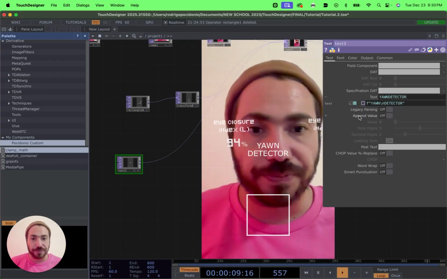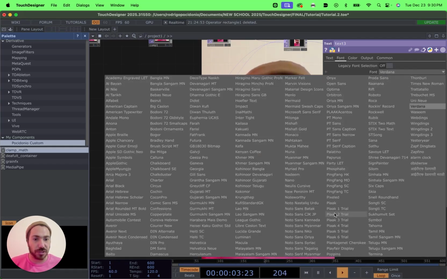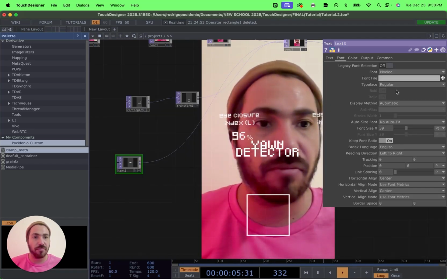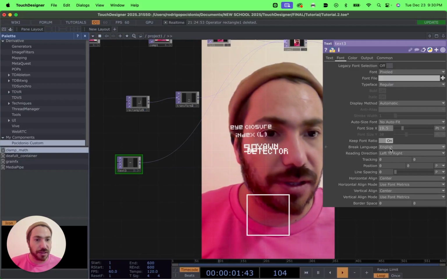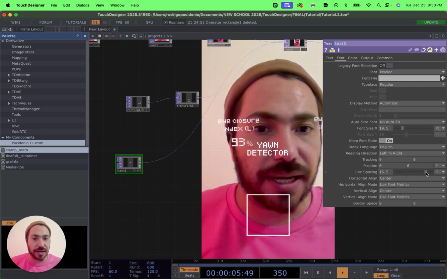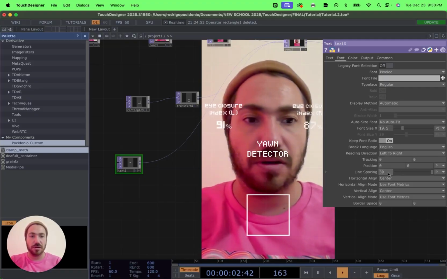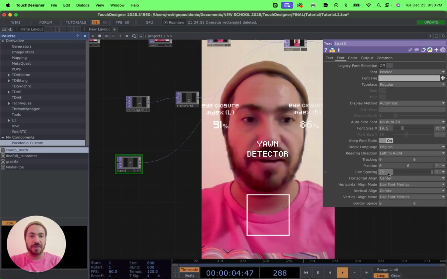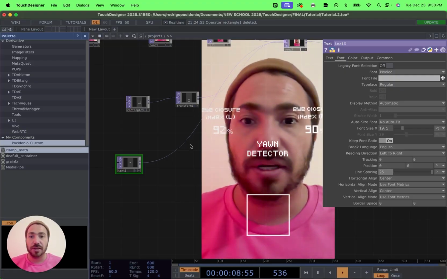And now we'll change the font to our pixel font, and then we will make this a little bit smaller and change a little bit the line space. Okay, maybe a little bit more, maybe 0.5. Okay, this is good enough.